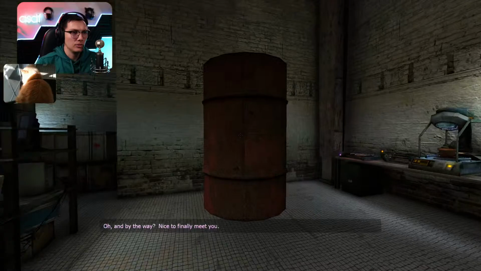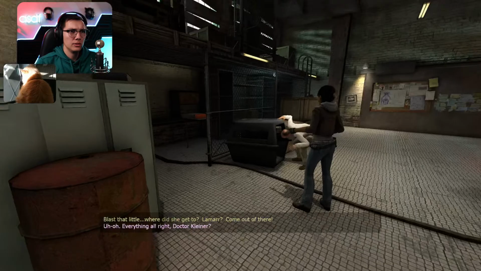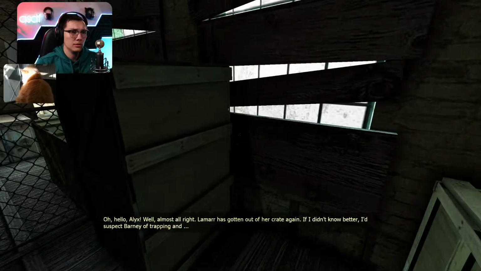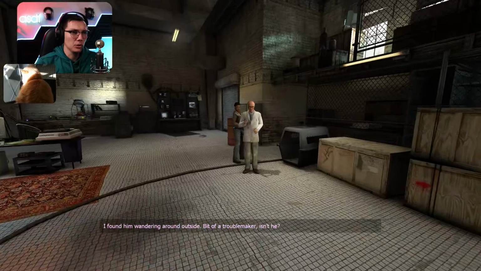What's up, Mr. Scientist guy? Where did she get to? Lamar, come out of there! Everything all right, Dr. Kleiner? Oh, hello, Alex. Well, almost all right. Lamar has gotten out of her crate again. If I didn't know better, I'd suspect Barney of trapping... My goodness, Gordon Freeman. It really is you, isn't it? It's scripted. I can't get through there. Around outside. Well, kind of. I mean, I was on a roof. We owe a great deal to Dr. Freeman, even if trouble does tend to follow in his wake.